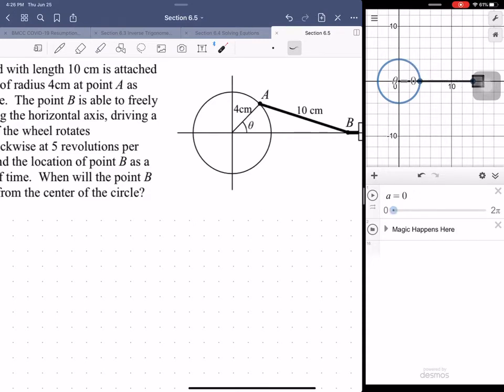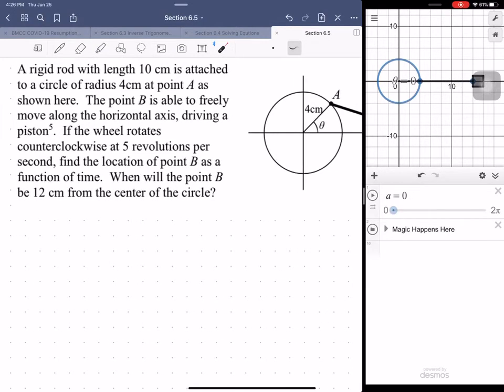We're going to make a little table of the position of that piston compared to my angle of rotation. So theta and location, which we're going to just call X. We can see that when my angle is 0, then my piston is the full length of my rod plus 1 radius away from my center. So my radius is 4, my length is 10, so 4 plus 10 is 14.